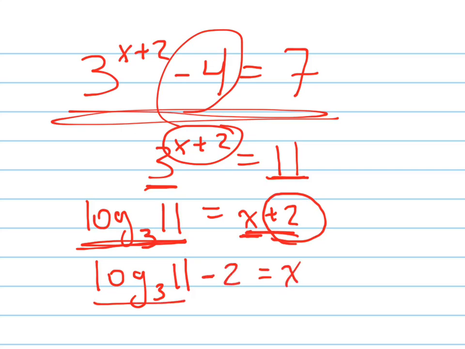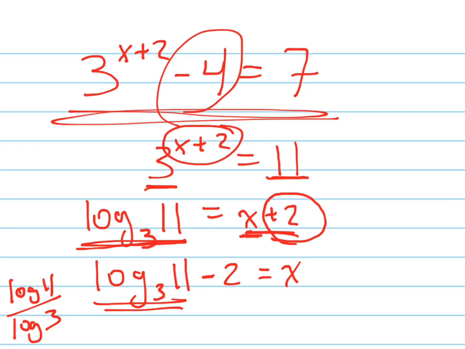Now, how can I find out what that number is right there? Log base 3 of 11. Is there a log base 3 calculator or button in my calculator? Not really, but how can I find log base 3 of 11? Log of 11 over log of 3. That's the change of base formula. That'll give you the decimal approximation.